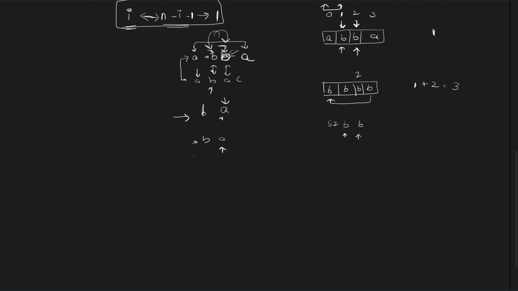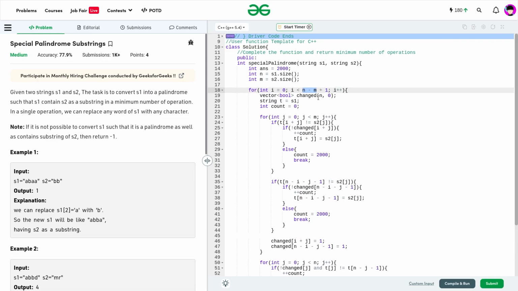So for example, if I have the first string as abba and my substring is of size 2, this is the 0th index, this is first, second, third, and this is fourth, which is out of bounds, right? So the size of n is 4 and the size of m is 2. So the second index is the last index from which I can start my substring. If I try to start from here, I will run out of bounds, right? So that is why I have taken less than n minus m plus 1, so that I can go up to the n minus mth index.